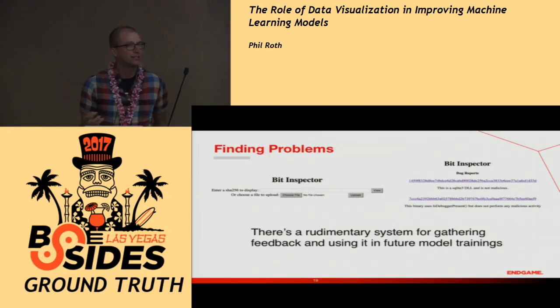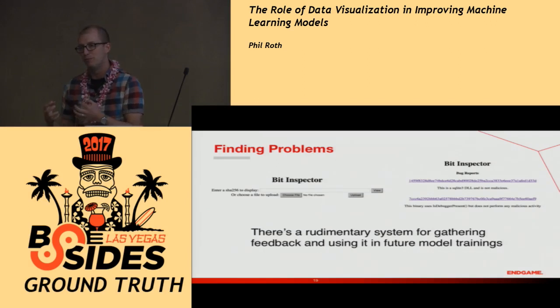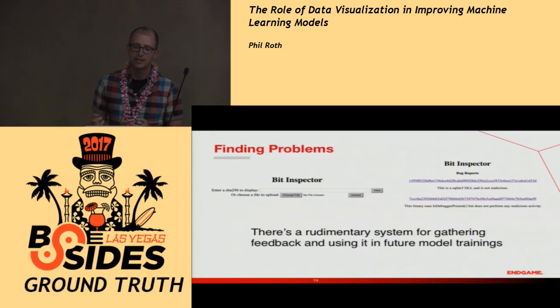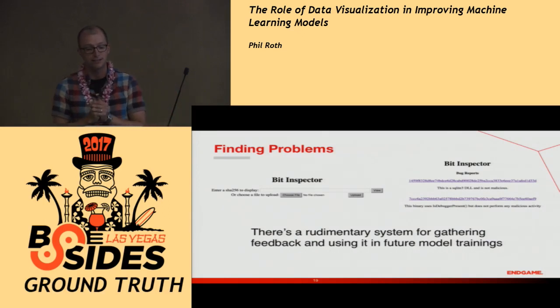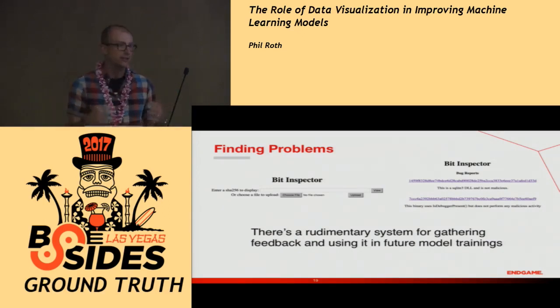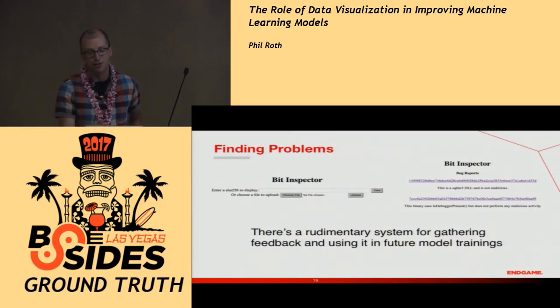This is kind of a little bit like active learning, and active learning is more about building a model to suggest to domain experts which samples they should label and which would best help the model. So we're not doing that step yet. We definitely want to get to that level. But right now we're just soliciting feedback and asking our domain experts to red team our models.